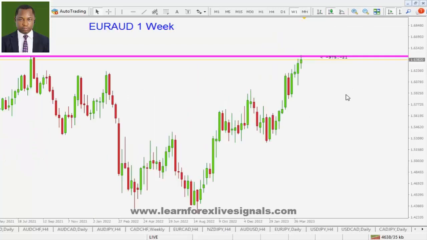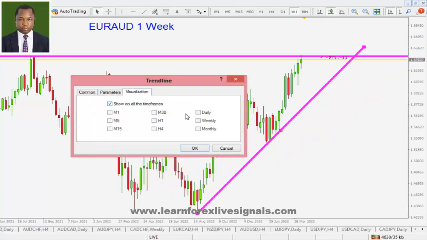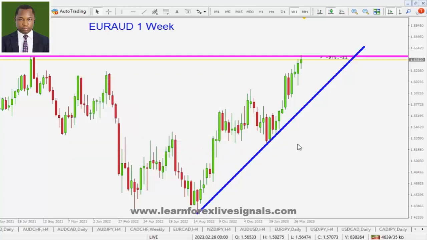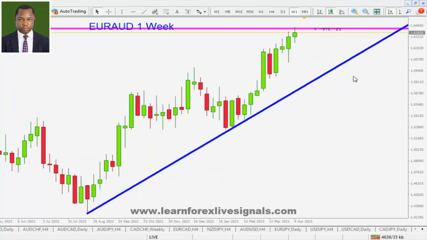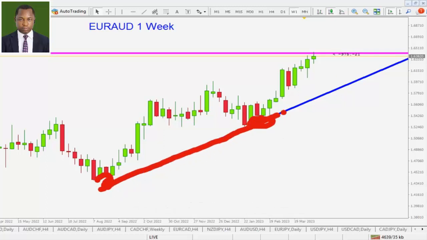Then in the weekly time frame, we have a trend. I'm going to keep the trend, okay, to blue color, okay, just keep it there. Now in the weekly time frame, you can see the price is actually far away from the weekly level of support, which is that trend line. All right, you can see the distance right there. So I will be happy to look for short entries anywhere around here to the downside.